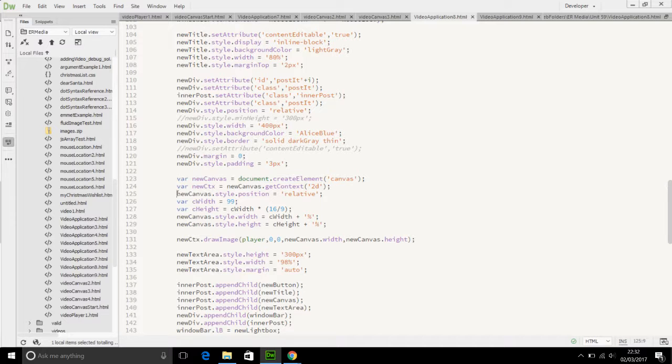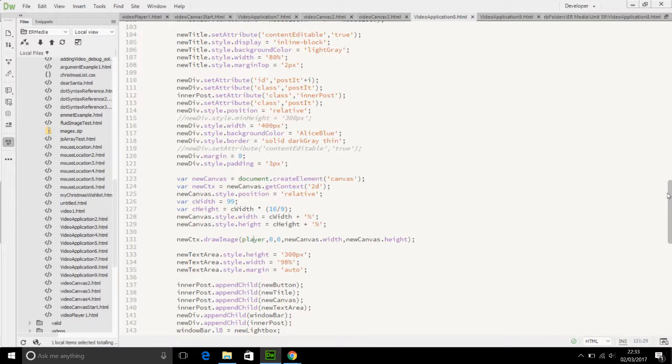We've put in the new context, set the position to relative, done a little calculation on the width and height because the position's relative, and we're going to set it to 99% width. But before we do, I'm going to times it by the fraction 16/9 so that it gives us approximately the correct ratio in the height. And then with a little bit of data manipulation, just adding on the percentage to the end, we'll turn that into a string which is usable in the width and height properties. And then the line there where we access new context, we draw image, we take from the player.